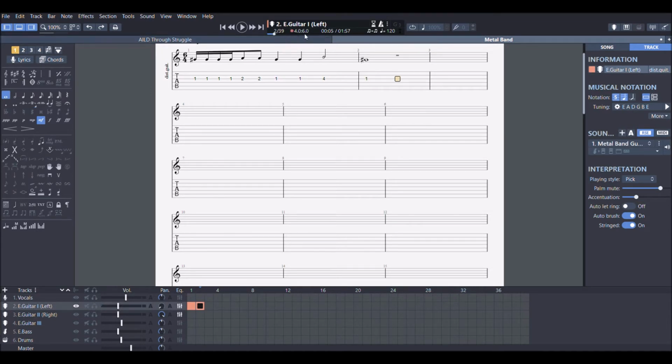But if I change it back to 4, like say measure 1 stays at 6/4 time, but on measure 2, I can change it back to 4/4 time, as you can see here. And now, because this is a whole note, that's the only thing I can add in that measure. And then it moves on to the next one.